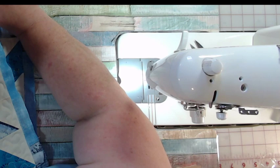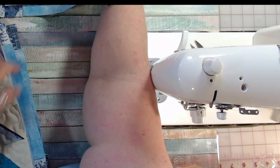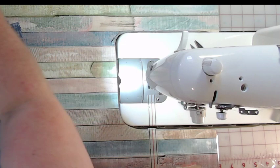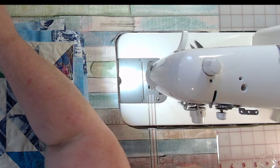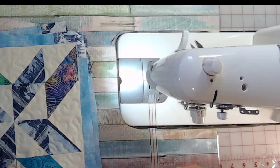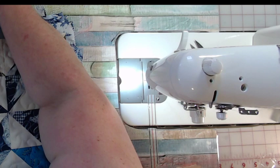So now we need a light. Let's pick a light one, I guess. And then that is too much the same. So those two will be good. So there's my row one. We started with a dark, a light, a dark, a light, so we have to start with the light. Let's do this one and make sure. Nope, that's going to match up. That won't. Those are kind of the same blocks. Let's find something different. Here we go. All right, so that'll work. So that one's good.